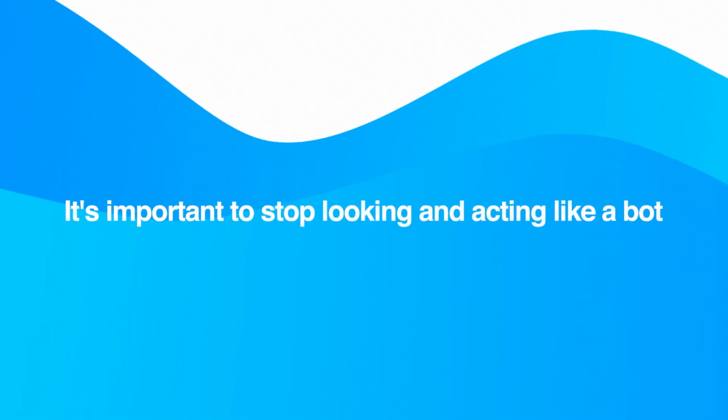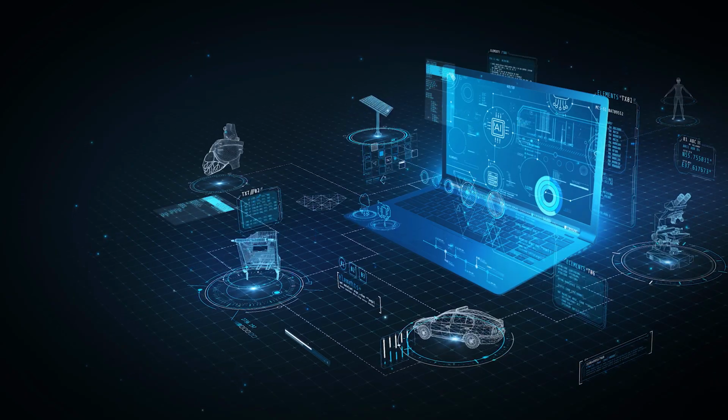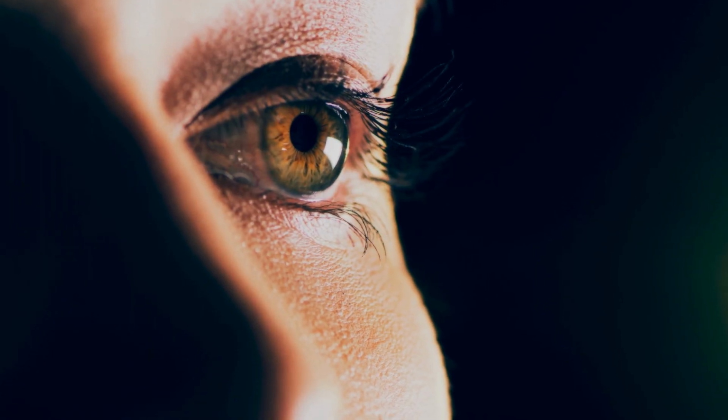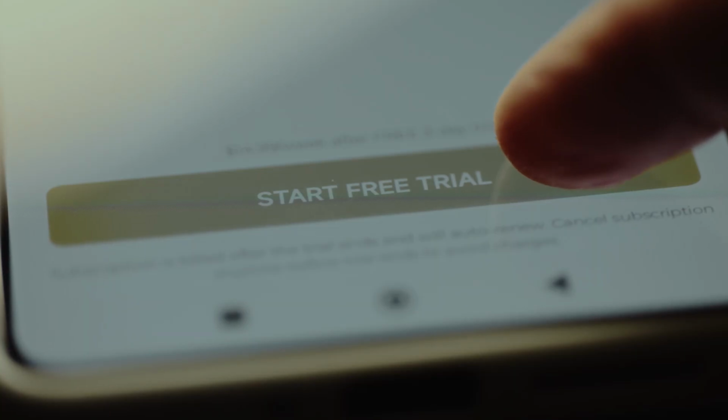So how do you stop people from clicking I don't know on your connection requests? First, it's important to stop looking and acting like a bot. Long, templated, and generic pitches in the connection note just scream automation. People will either ignore them, or worse, they're going to report them. So that's why if you're going to send a message, oftentimes the safest ones are going to be the one-liners. They're short, human, and more specific. It feels like a real person reaching out because it looks like one. A message that references something specific or is highly intentional isn't going to trigger that I don't know reflex. Now, before I get to messaging strategy, there's one more trap to avoid, especially if you're on a free account.